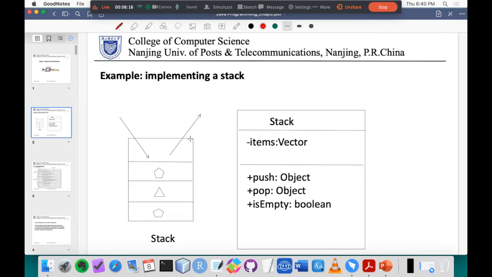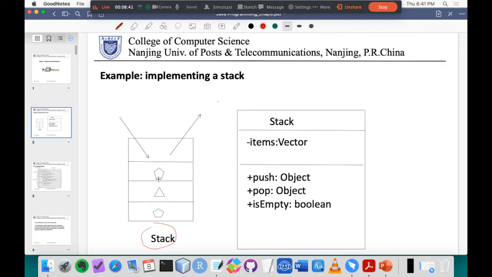Now, let's say we want to create a stack. A stack is kind of object. This kind of object has a very interesting characteristic.